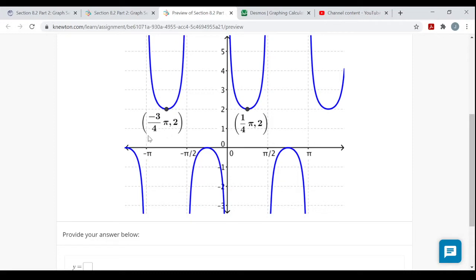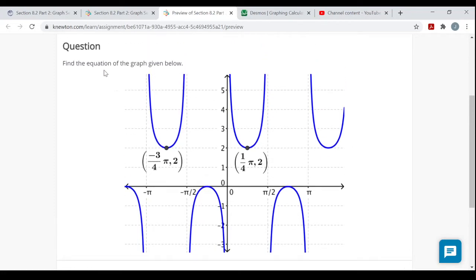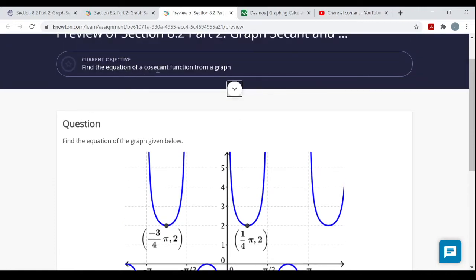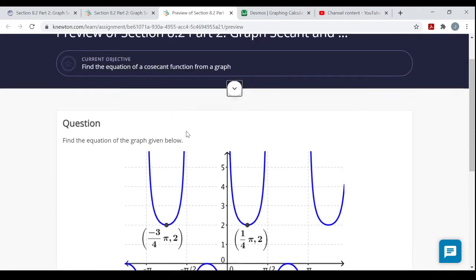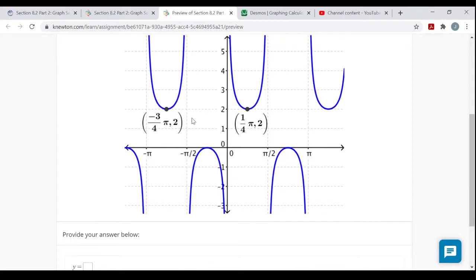What I'm going to do to find the equation for this graph is find an equation for the sine wave, right? They're asking for cosecant. This is find an equation of cosecant. So what I'm going to do is draw this on some paper. We're going to draw the sine wave that's between these, find an equation for that sine wave, and then just change the sign to a cosecant. Flip it over. You'll see what I mean when I go to some paper here.